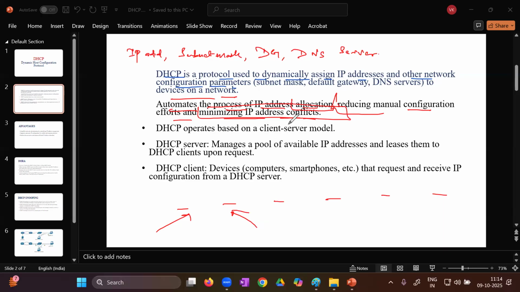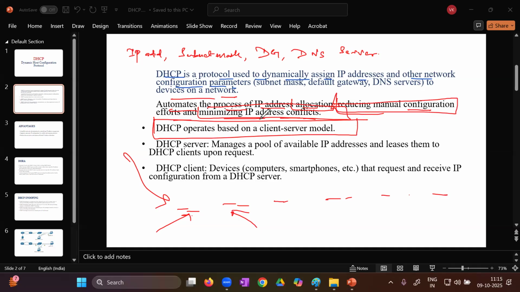That will create IP address conflicts. But in the case of DHCP, this will not happen. It will automatically detect that a duplicate IP address has been detected, so devices will have unique IP addresses. It is also going to reduce manual configurations.